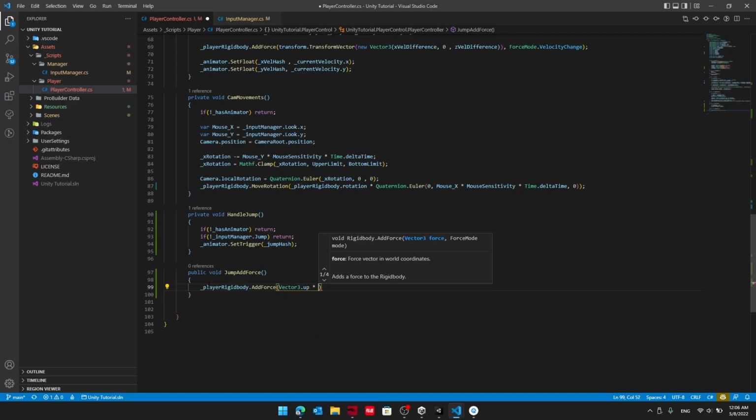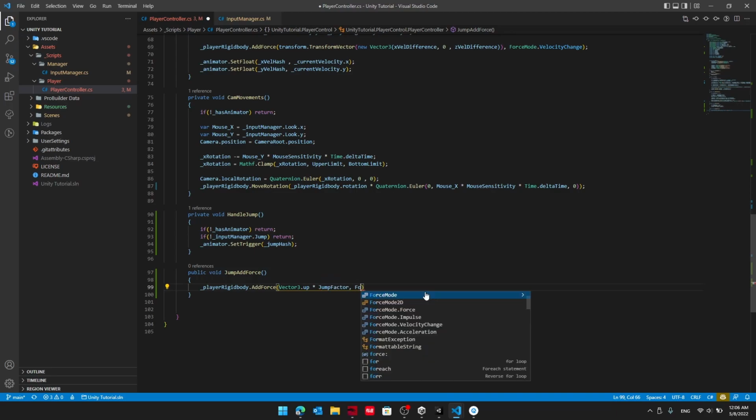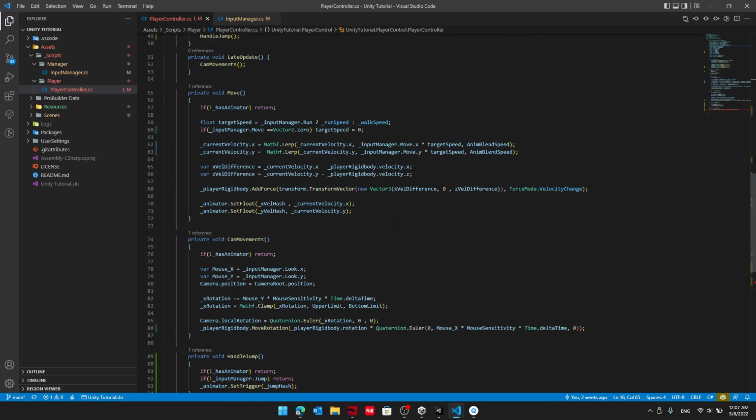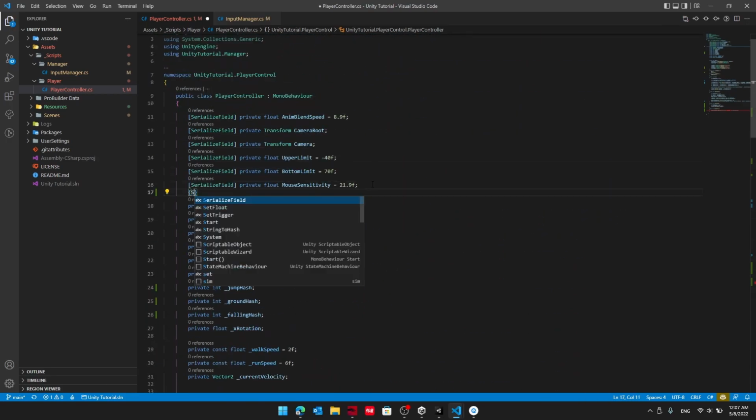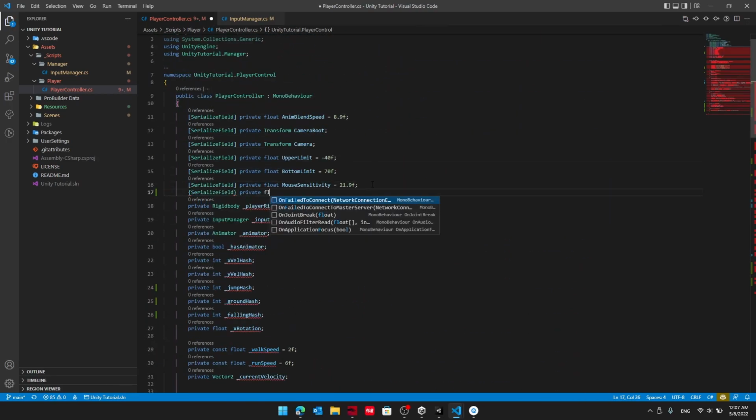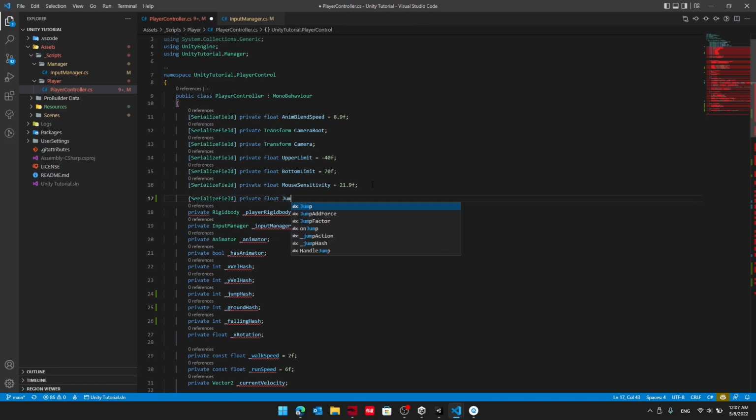We're gonna multiply it by a factor called jumpFactor. And for the force mode, we want it to be an impulse. That's it. Scroll to the top of the page. We're gonna create a serialized variable called jumpFactor to control the extent of our jumping.